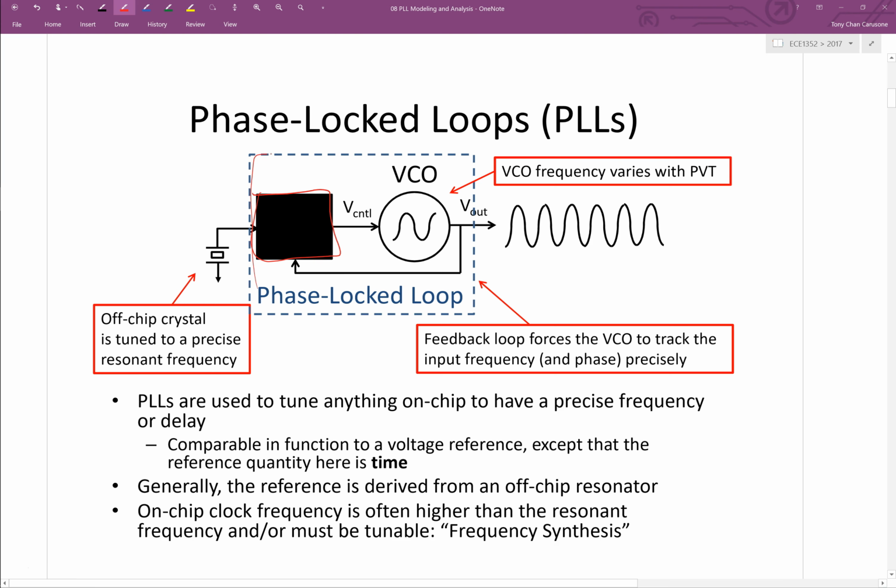Up here, we've got overall the PLL, and the PLL would include the voltage-controlled oscillator that's actually producing the output at the frequency we desire. But if it was left to run open loop, that VCO frequency is going to vary a lot with process, voltage and temperature. So some kind of active feedback loop is needed where that output is compared to a reference provided by a precise component, and then that generates the control voltage and automatically adjusts it to maintain that precise locking.